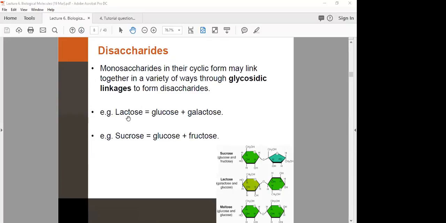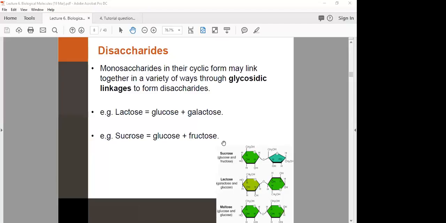Lactose, everyone's familiar with the main sugar found in milk. That's called lactose, and 1 lactose molecule contains 1 glucose monosaccharide bonded to 1 galactose monosaccharide. And you can see that down here. So here's 1 lactose. Sucrose, this is an important one, contains 1 glucose and 1 fructose monosaccharide. That's shown here. Okay, where do we find sucrose?